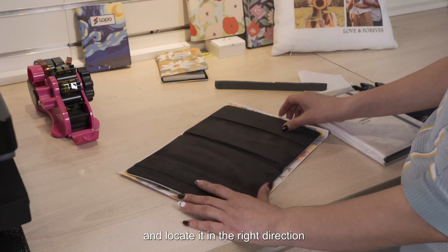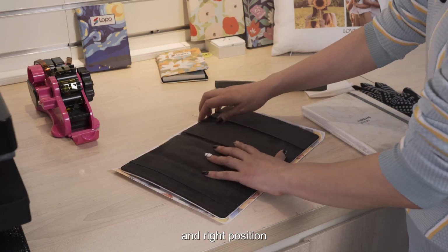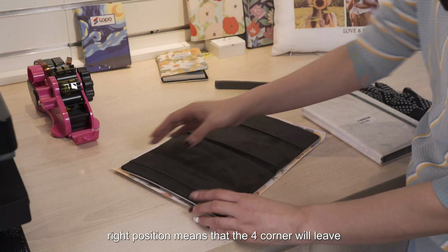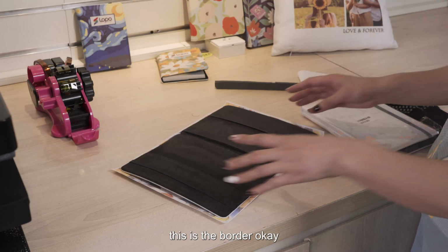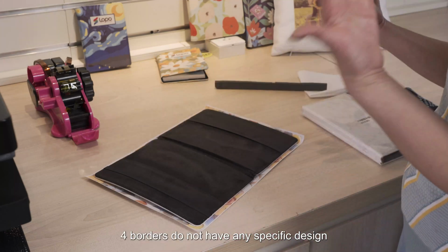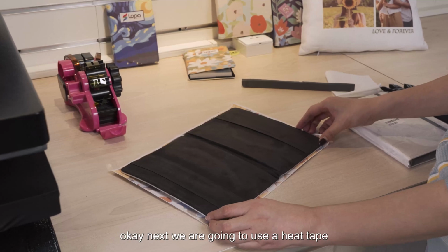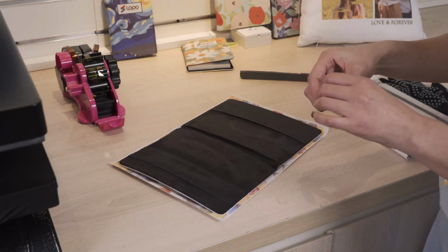And locate it in the right direction and right position. Right position means that the four corners will leave more or less the same gap. This is the border. Because this design is made by templates from our graphic designer, you can see that the four borders do not have any specific design and are more or less the same. Okay, next we're going to use heat tape to tape it.